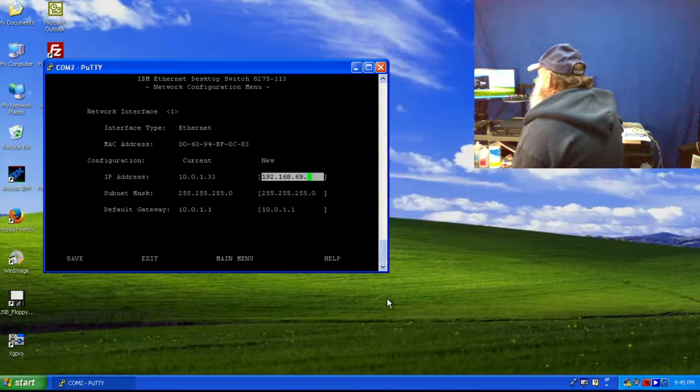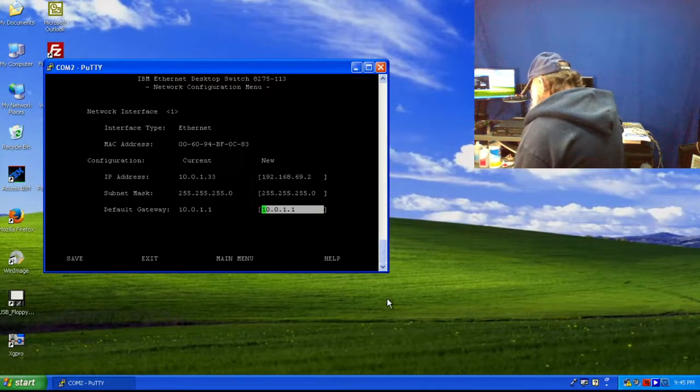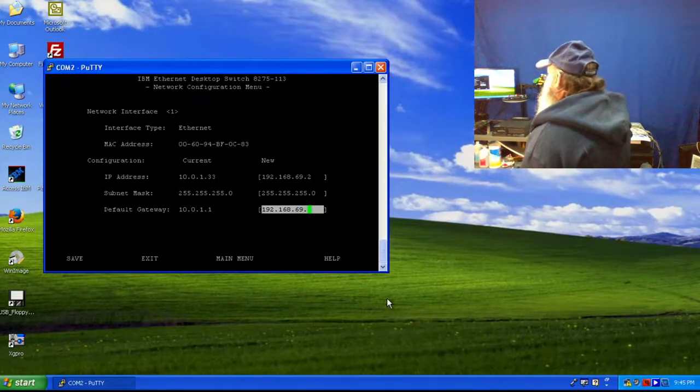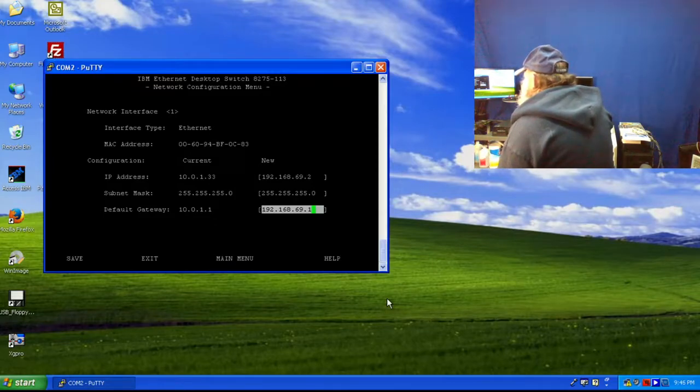For the IP address of the switch here, I'm going to set that as 2.2. The subnet mask, it's that entire /24. And for my default gateway, I'm just going to put in this value of 192.168.69.1. And we're going to save that information.